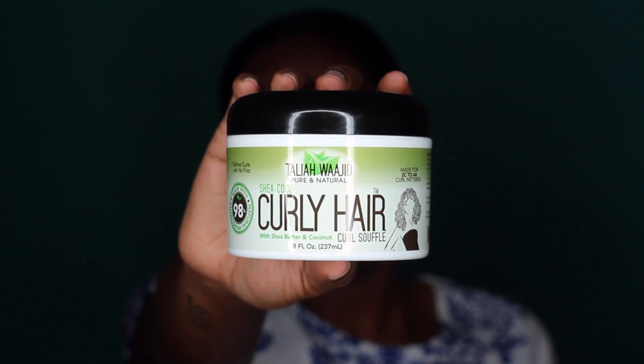This Hicks cost me like $13–$14 and it's a no. The next product is the Talia Wajid Shea Coco Curl Soufflé. I won't necessarily say this product doesn't work well — it's just that I don't see the need for it in my collection. I tried it once for a twist out on wet hair and it felt heavy and weighted down my hair a little. It's a weird consistency. It's not something I'd use when styling — I already have twisting butters, curl defining creams, and gels, so the Curl Soufflé just doesn't fit in the mix for me.